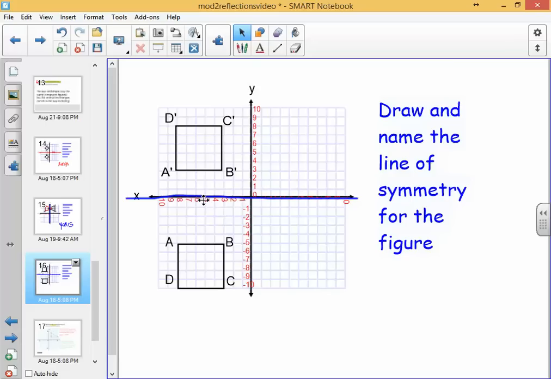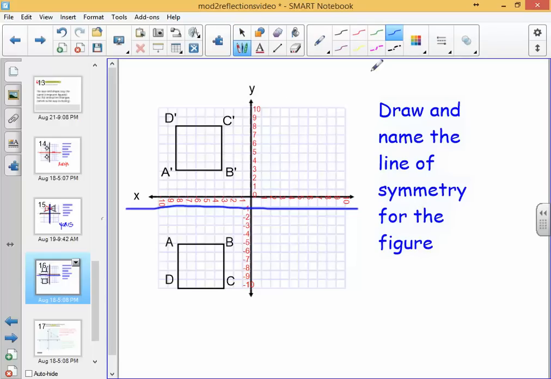So we're going to move our line of symmetry. Let's take it and we'll move it down a little bit. And let's count now. B is 4 boxes away. B prime is 4 boxes away. C, the point down here, is 9 boxes away. And C prime is 9 boxes away. So that blue line is my line of symmetry, which is now on the -1. So we know y is equal to -1, and it's on my y-axis, so it's the y equals -1 line.